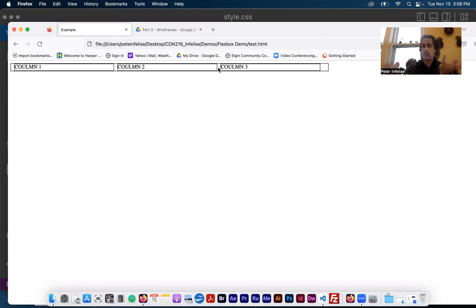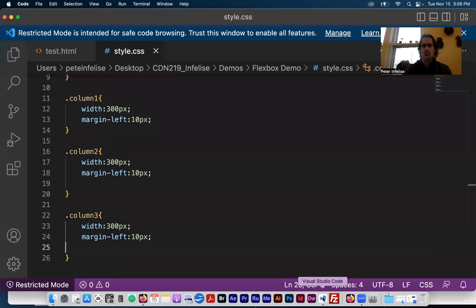Okay. And we could potentially do the math and figure out exactly what to set those left margins to, or we could let Flexbox do that math for us, which is really advantageous, because then if we end up changing the size of these columns later, Flexbox will adjust and do the math again for us. We won't have to keep going back and changing each of those 3 lines of code. We can just go and change 1 line of code. So it's just a much more efficient way to work.